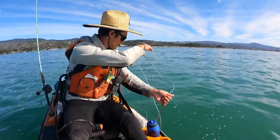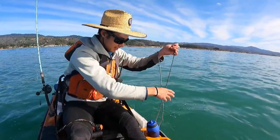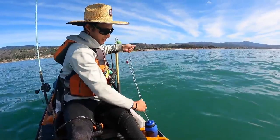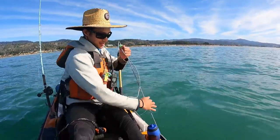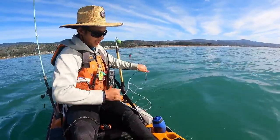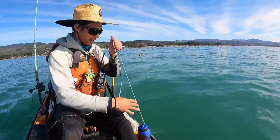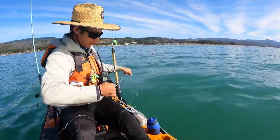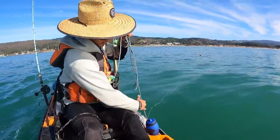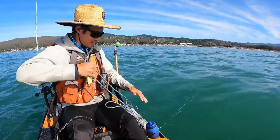All right, so we're pulling up all the slack here. I try to get as much of it right on top of the hoop net as I can. The crabs aren't as good at swimming out as the lobsters are, so it's not as crucial. But I think the more on top you get, the better. And then you just want to bring it up steady. You definitely don't want to drop it back down. This feels heavy. I think there's some in here.